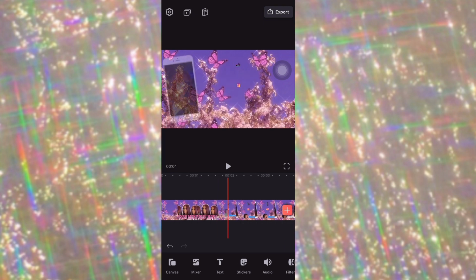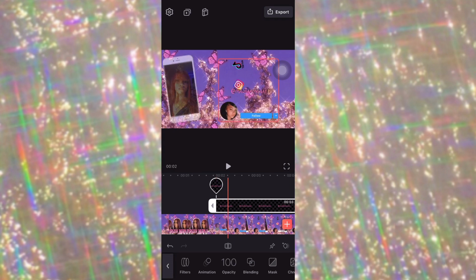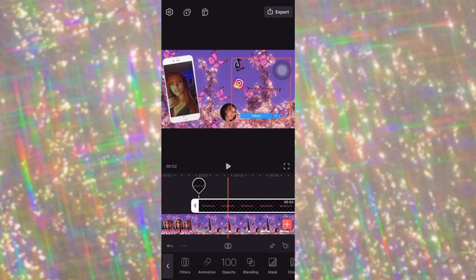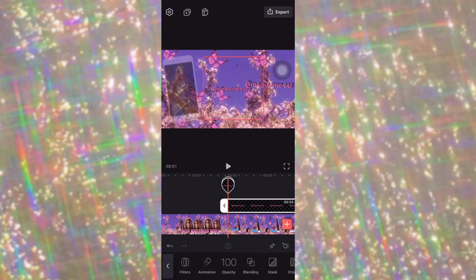Slide to the part where you want to put your ad names. It should be where the TikTok and the Instagram thing is for mine. And you hit mixer, and you add the two things that you took the background off of. And then, yeah, you just hit mixer to put the things on.